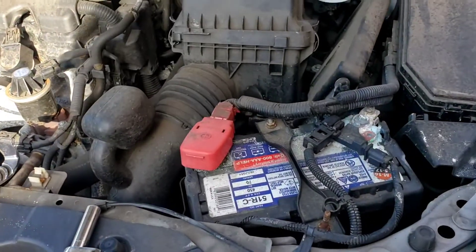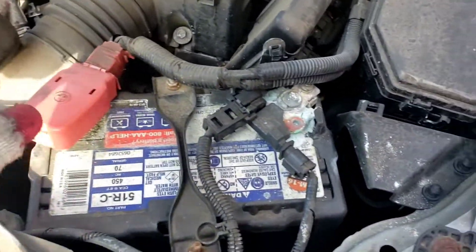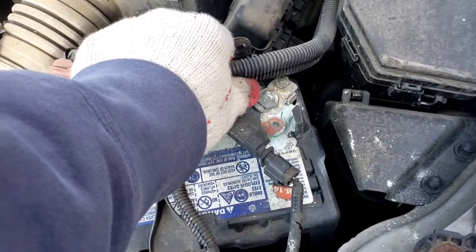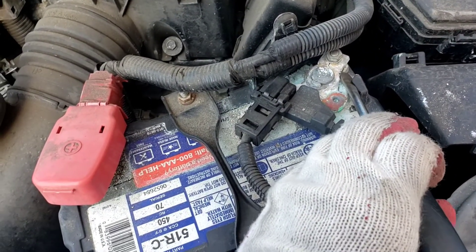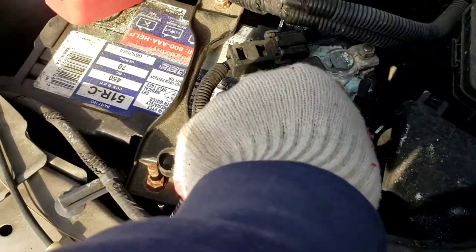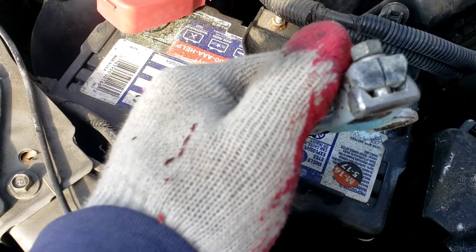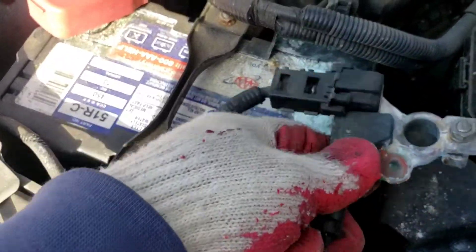All right, changing the battery on this 2013 Honda Civic — pretty much everything is 10 millimeter. You've got the positive cable and the negative cable, but the negative cable is frozen on there, so always take the negative off first before the positive. On the negative side, take the 10mm nut off. What I had to do is get a small screwdriver and a little hammer, tap it right in here, and lift this piece up. You'll break this piece apart because it's all corroded. Once you do that, it separates and you're able to lift it up and out of the way.